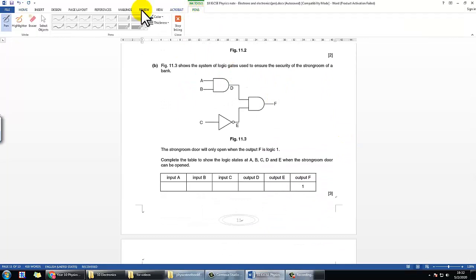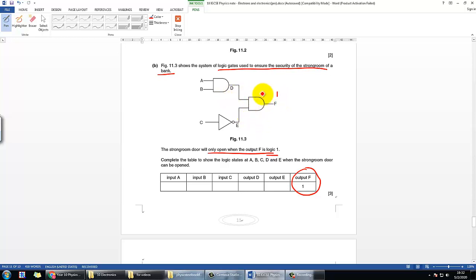Okay, so the next part shows you a rather complicated circuit, but it's actually quite simple. You may want to read this, but actually there's nothing very important information here. What you have to do is, it will open when the output F is 1. It's like a backward engineering question in maths or IQ question. It tells you that the result is 1, so I'll recommend you to write down the number 1 here and then you work it backward.